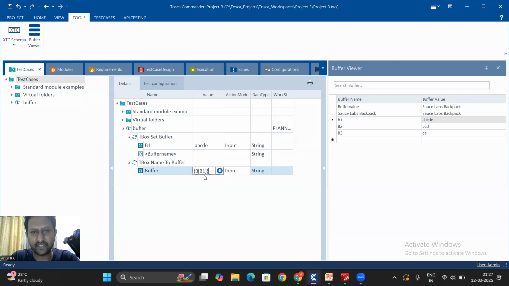So this is how we can fetch the value of B1, which is already created, this ABCDE value, and assign it to a new buffer.